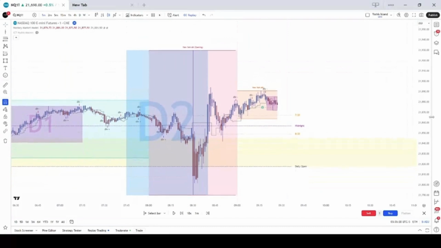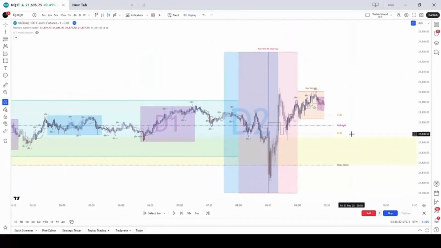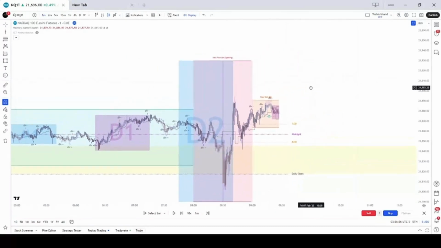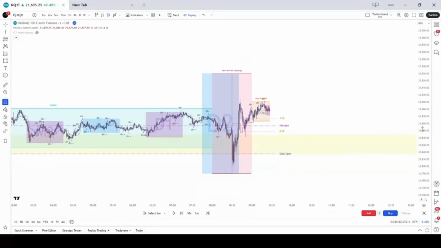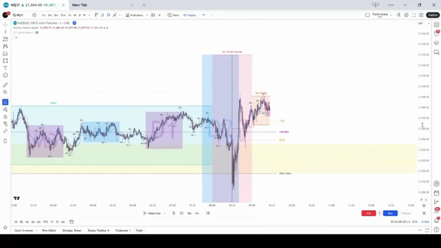As we progress through the video, we'll highlight the overall framework of how we take our trades, and we'll always want to target the midnight open or daily open or a new week opening gap or new day opening gap after we sweep the previous session's liquidity, or just a major liquidity in general.